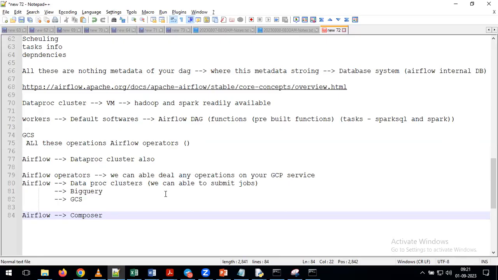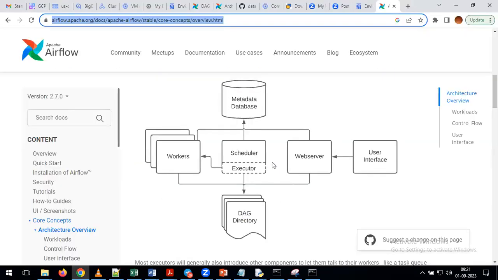Sir, why is there no connection between the scheduler and web server? After processing all the jobs or tasks, how will it send the data back to the user on the web portal? It will poll only. As part of the web server or web portal, it has an option called polling. By using polling, it performs the operation called a poll. With the help of polling, it gets the status, and that information we can see on top of our web portal. In the diagram, they are not representing that polling option, but with the help of polling only, it can get the status.